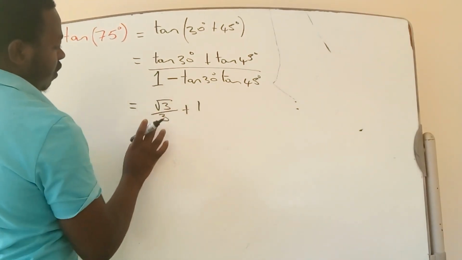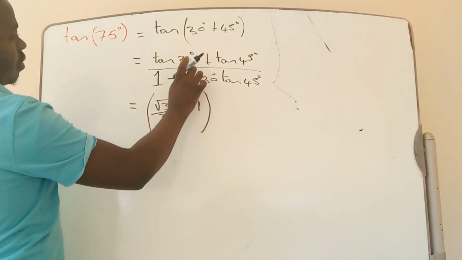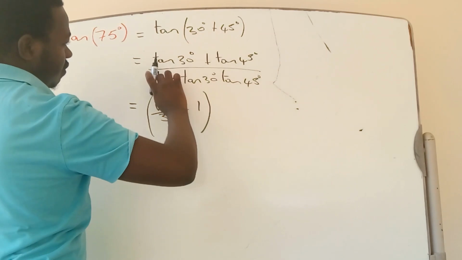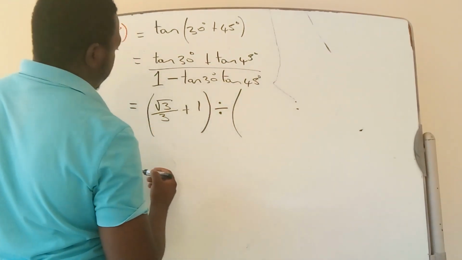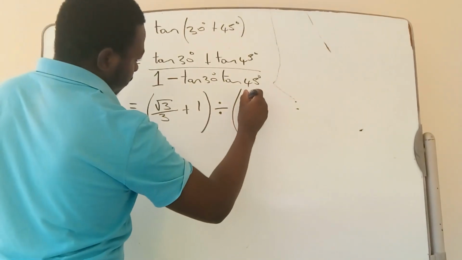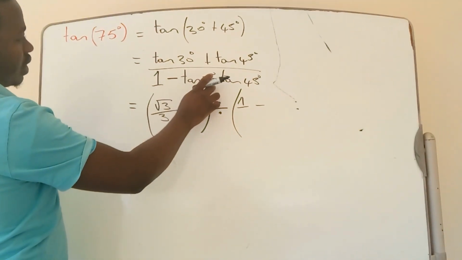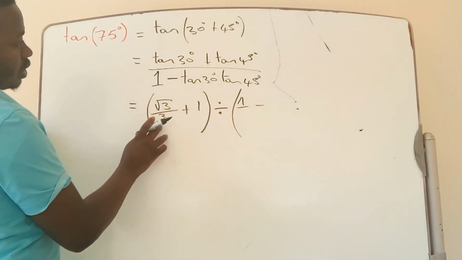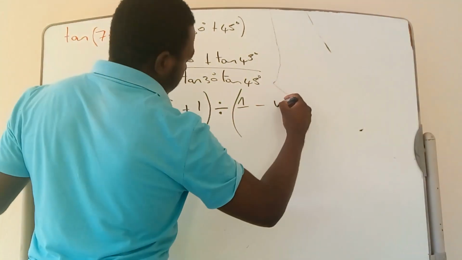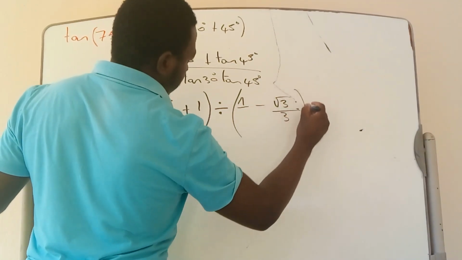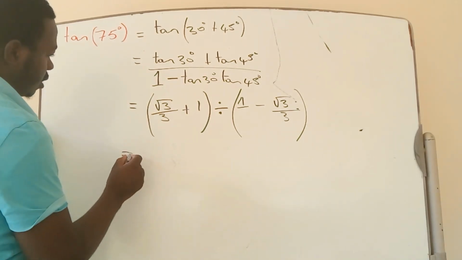So this is plus 1. Now, because I have a fraction in here, I'm just going to put a bracket here. Remember that this is the numerator, so I'm going to put this division sign, this long division sign, here. I'm going to open a bracket. So this is now 1 here, minus tan 30. But what is tan 30? Tan 30 is root 3 over 3 times 1, right? So that's basically what we have here. So this is just root 3 over 3, right? Can we simplify this? Yes, we can.